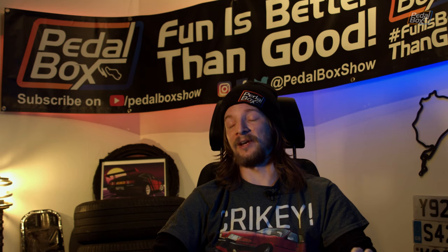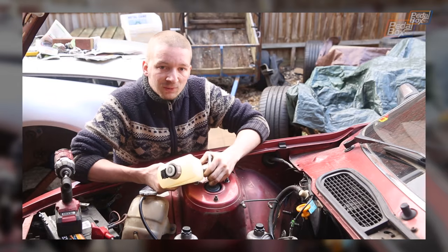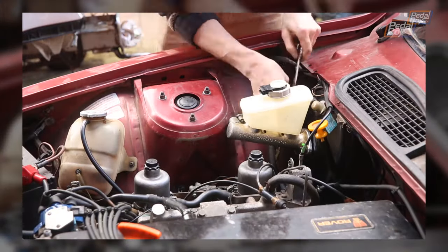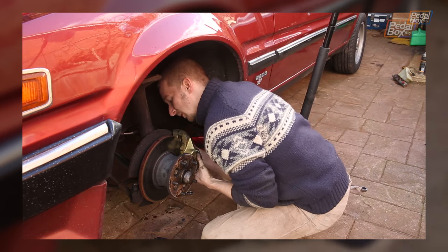Unfortunately, while it was doing that, it did actually snap a brake line completely one day, which was quite a fun time for my brother who was driving at the time. He was piling into a roundabout at about 40 miles an hour, went to slow down for it, and didn't — which I'm led to believe is not a fun situation to be in. So after that we pretty much immediately did a complete overhaul of the entire front brake system. We got a new master cylinder, new front rotors and calipers, which you've seen on the show, and touch wood it's been fine ever since.